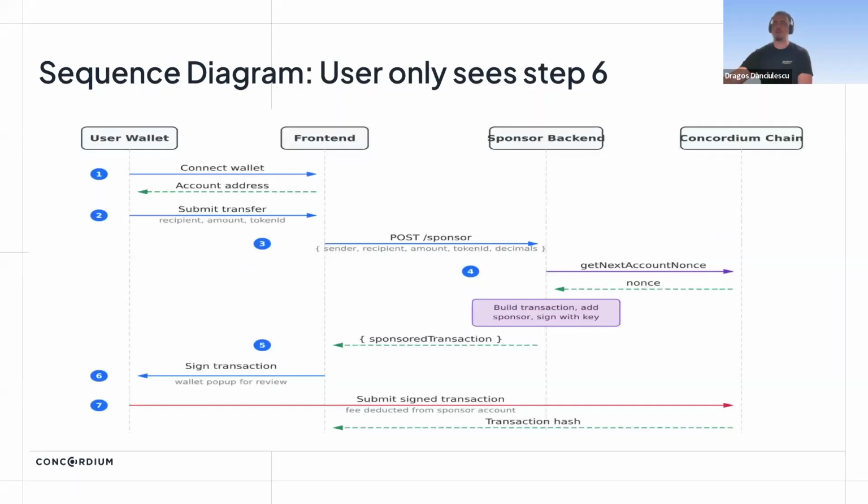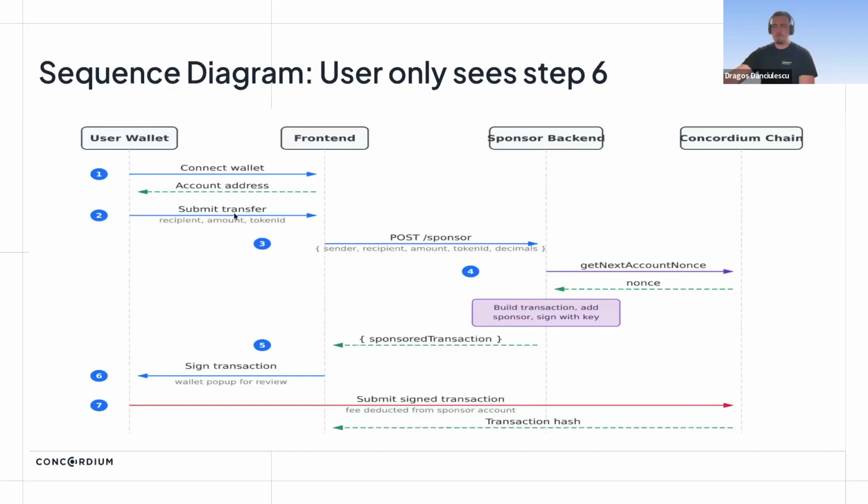Now, let's have a look at a sequence diagram for how all of this works. It's important to remember the user will receive step 6, basically signing the transaction, a wallet pop-up for review. So how does this work? We have the user's wallet. First of all, you go to any application, you just connect to the front end.